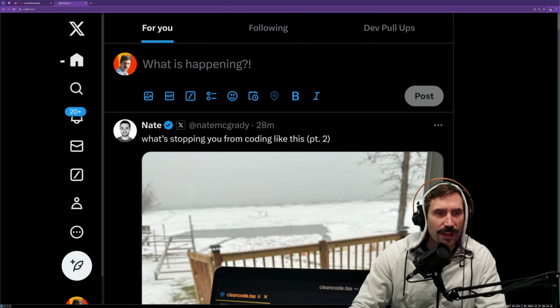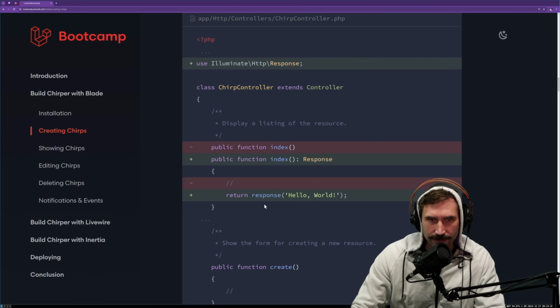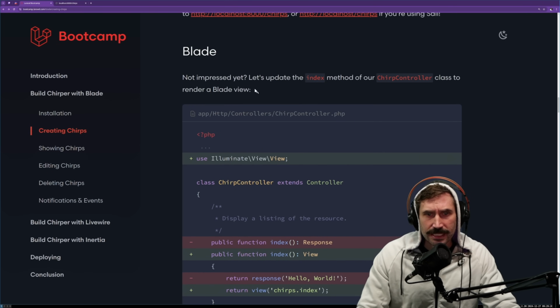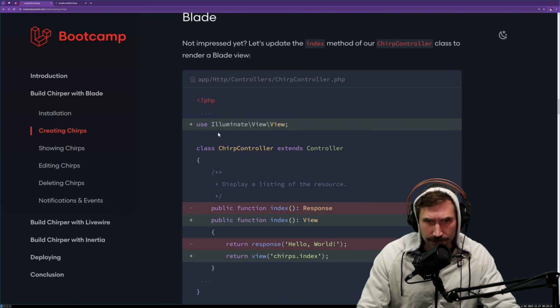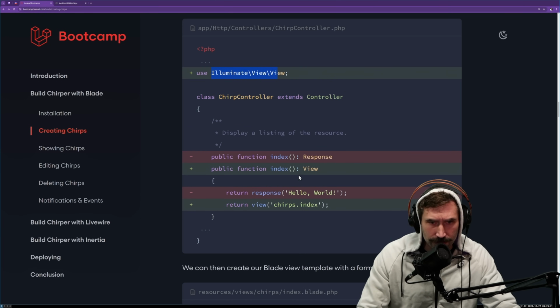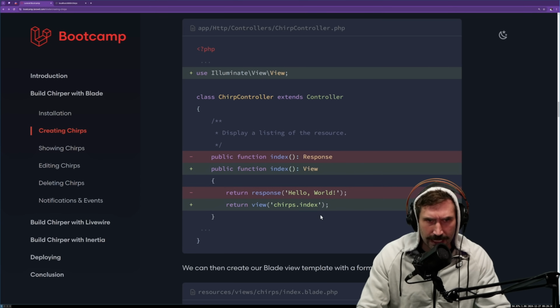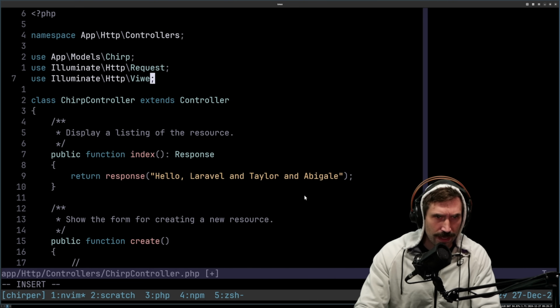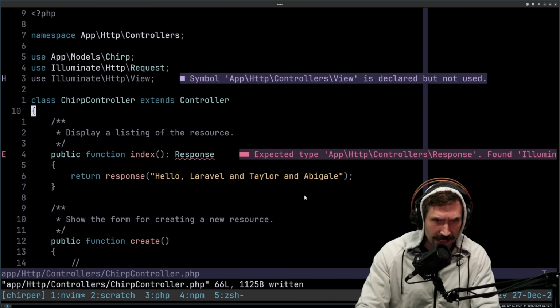All right, so now that we have things working again to where it's not just super annoying, let's go back. Okay, so here we are. Let's update our index method for our chirp controller class to render a blade view. So we got our little Illuminati view, and then we're gonna do a view for chirp's index. So instead of doing that, I guess I want to do a view, if that's what it's saying.